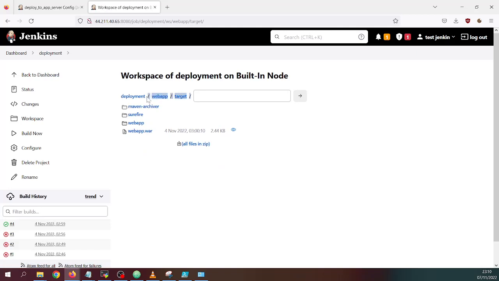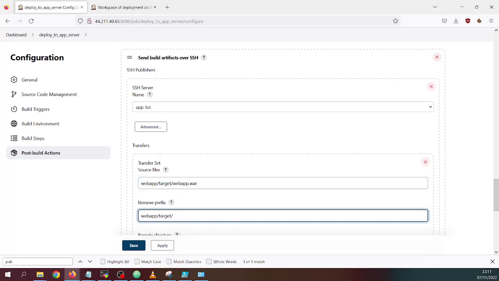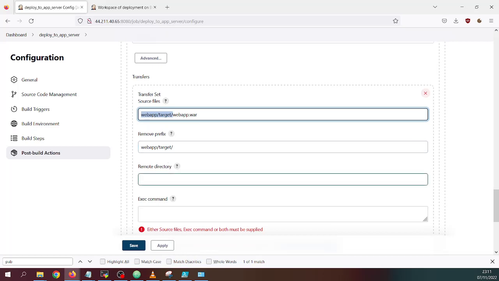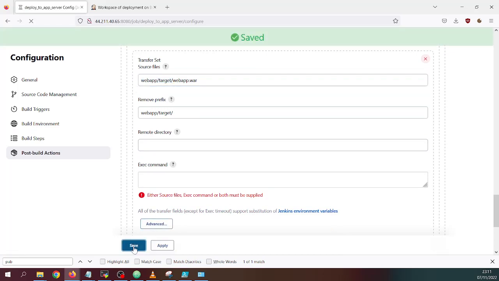So let's copy the directory and webapp.war, and let's remove the spaces in here. And also we can let it know to remove the prefix so that it doesn't create this path on our application host. And yes, I think we are able to apply and save that.